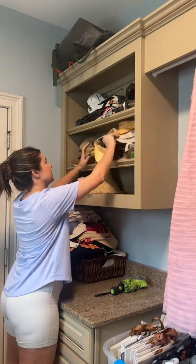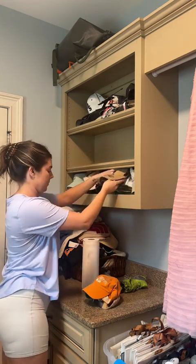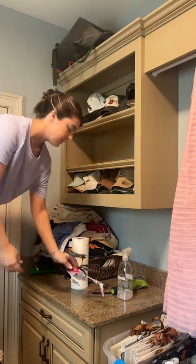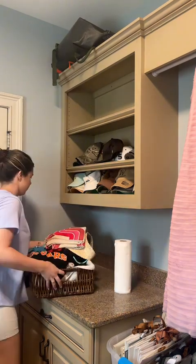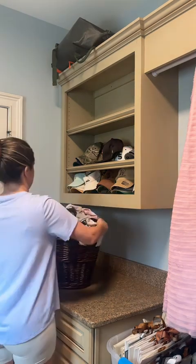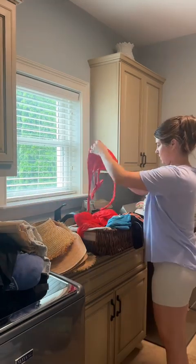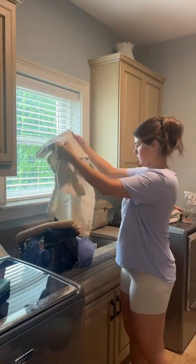At this point, the piles outside of this room are really getting huge, and this is the part in the project where you really are sick of doing this. You want to give up, and you just have to cling to the thought that when this is all over, it's going to look so pretty and just feel so much lighter. Not everyone may feel this way, but I personally feel like if my space is cluttered, my mind is cluttered, and I just cannot think straight. So I love doing this for other people because I know how good it makes me feel when I have a space cleared out and cleaned.